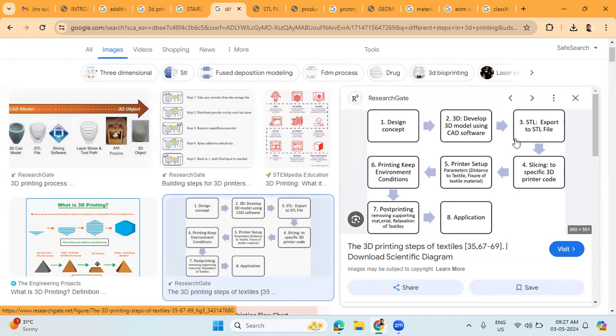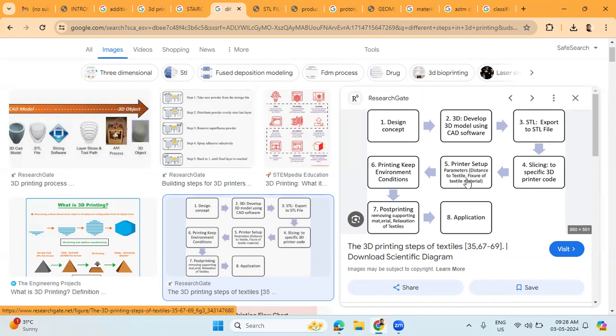The next step is to generate the support structure for the object. In the file we are going to print, suppose there are some overhanging features, we have to generate support structures. Why?